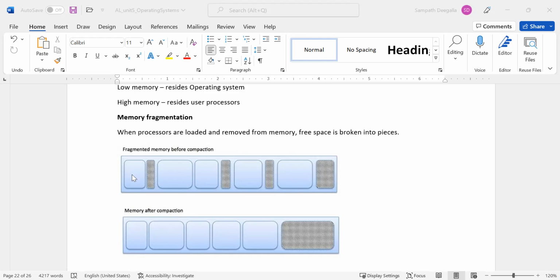The free space is broken into pieces, so we have free space here, here, and so on. What we need to do is compact it. When we compact it, you put everything together and the free space is taken to one place. This is exactly what you see here.